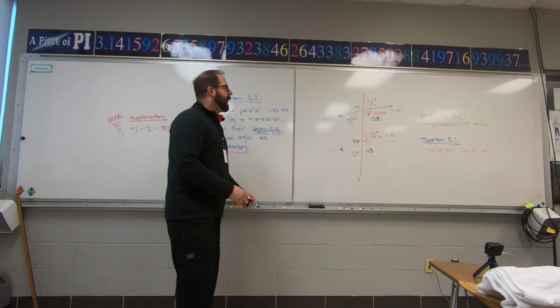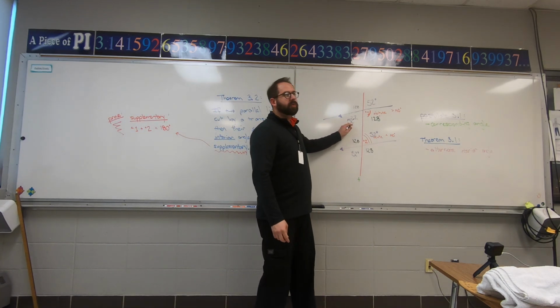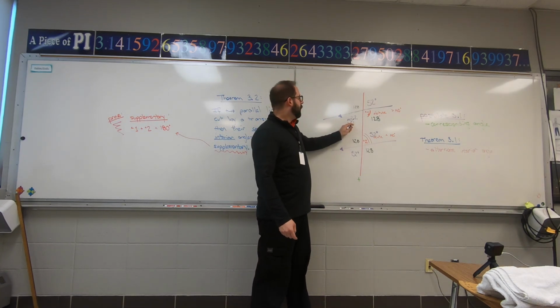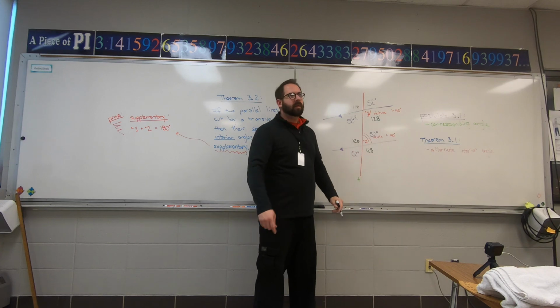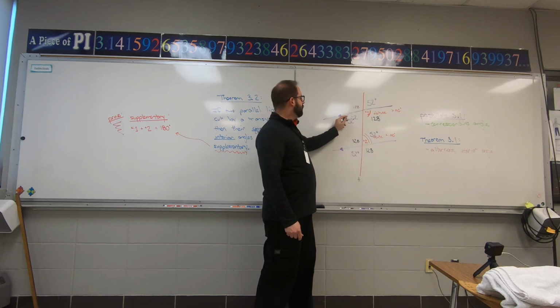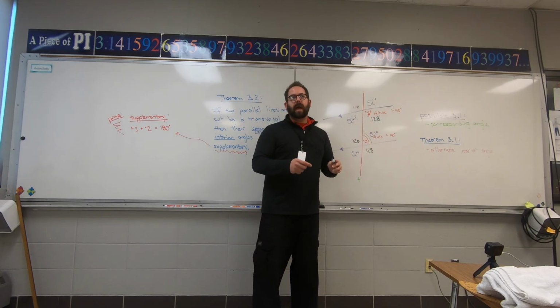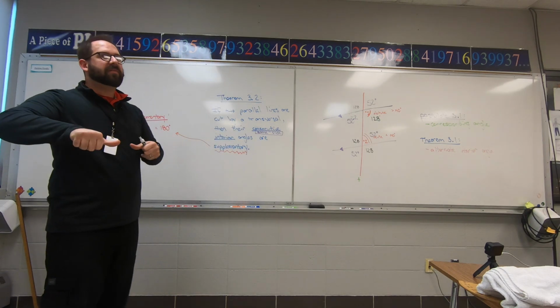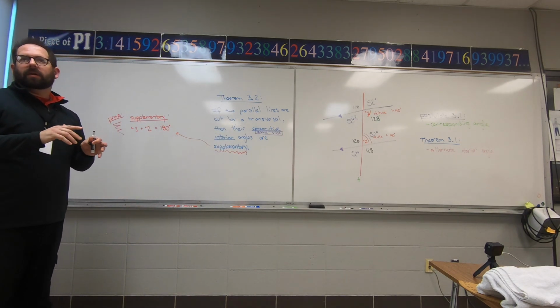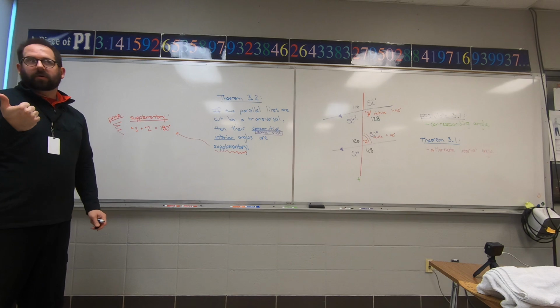So maybe I tell you angle number 2 here is 30 degrees. So then I can start going, okay, maybe they're numbered. Angle 1, 2, 3, 4, 5, 6, 7, right? I have them all numbered. So I told you this angle's 30, so then that's 30, and this angle's 30, and that angle there is 30. And you can start specifically telling me, okay, angle number 2 is 30, angle number 3 is 30, angle number 7 is 30. And you have to type it in your Google question. Make sense what you're doing today?